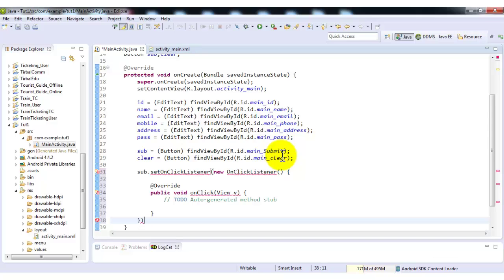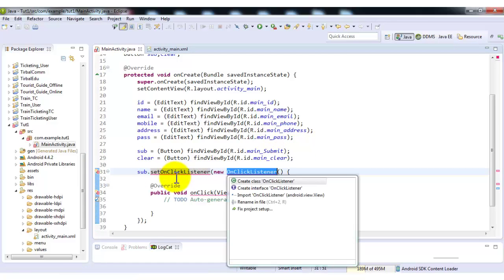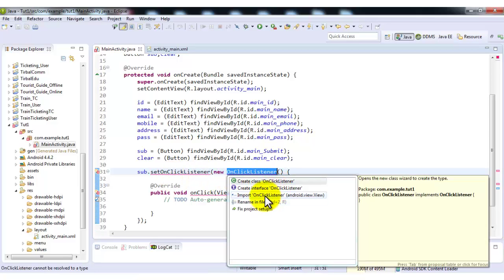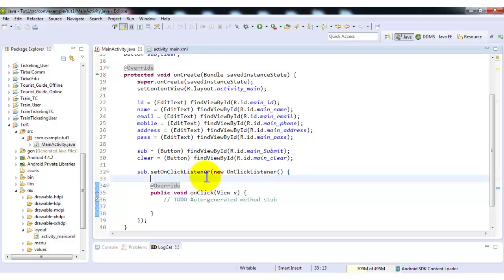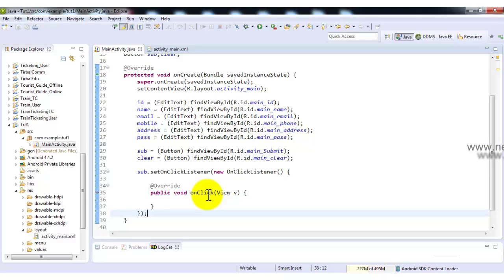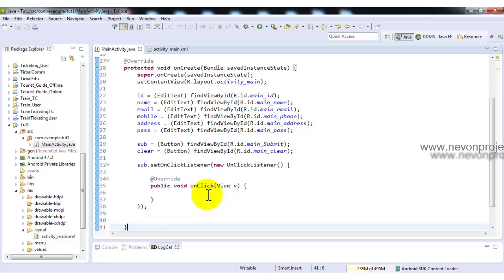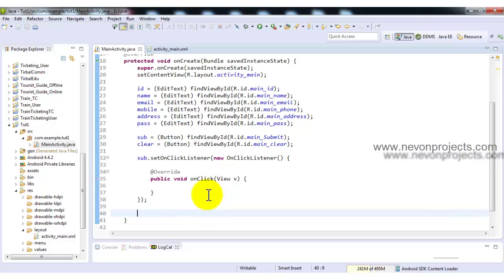So if you can see this, we have created a new on click listener for the submit button. So we'll just save this right now, and next we have is a clear button. So same way we'll do for clear.